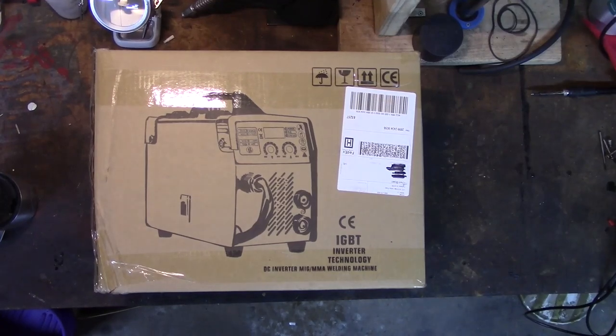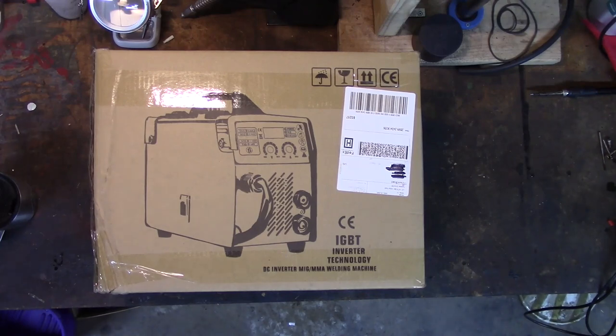Hey everybody, welcome back. So as I mentioned in my previous video, I have purchased a new welder because my old welder, which I bought probably 25 or 30 years ago from Mac Tools, is a MIG welder only and requires gas. There is no easy way to convert it to flux. I have tried. You really need to reverse the polarity. And to do it on that one would be a bit too sketchy even for me, and I've gotten 30 years of hard use out of that.